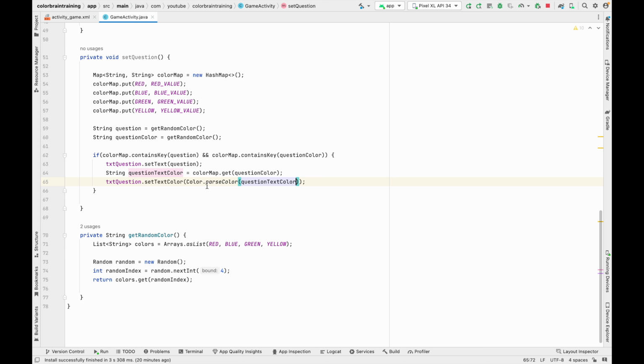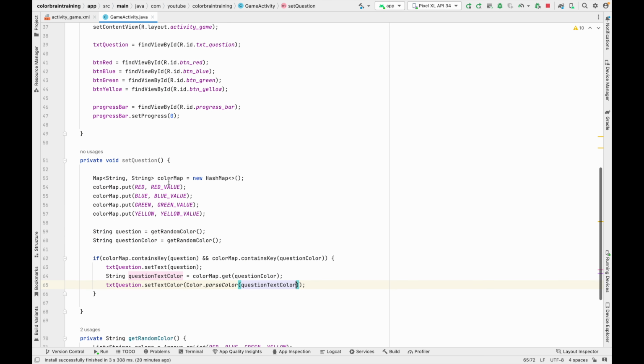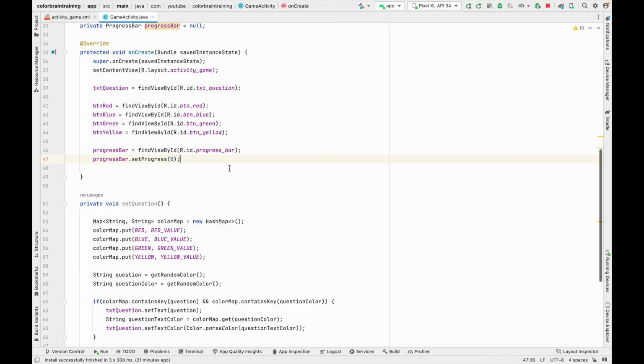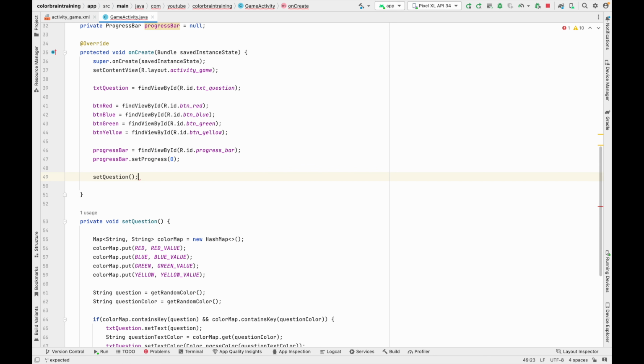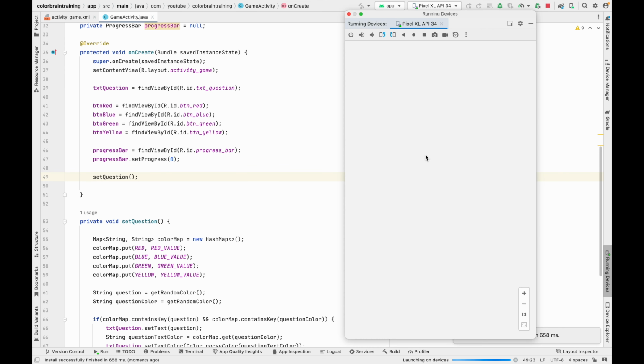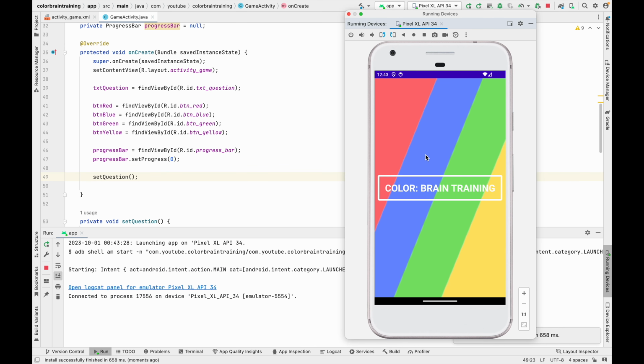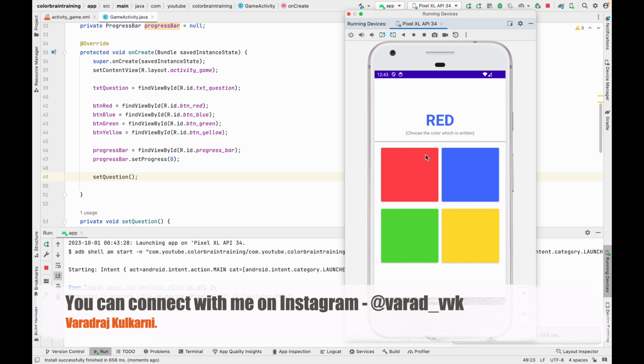Now let me save these changes, and one thing that we have missed is that we have to call this particular method from our onCreate. So we call it something like this. Now we can run the logic as it is. Let's see what happens on the virtual device. This time I'm expecting that it should assign.